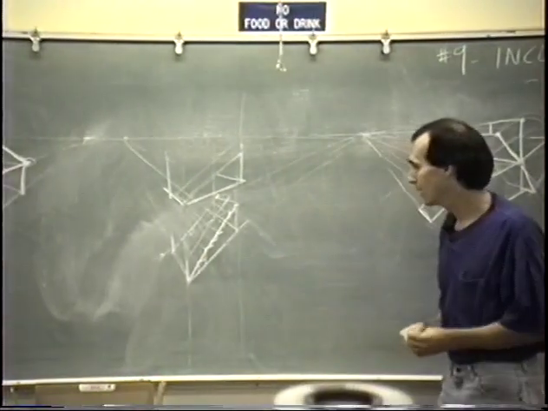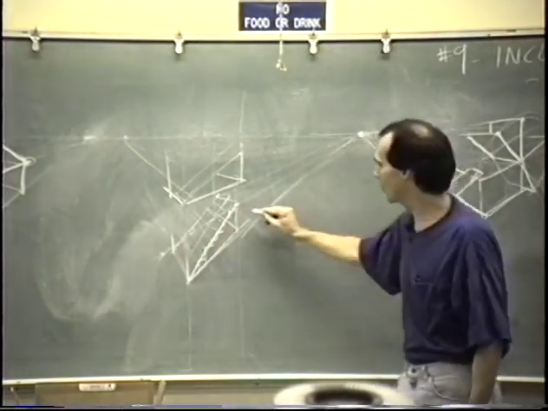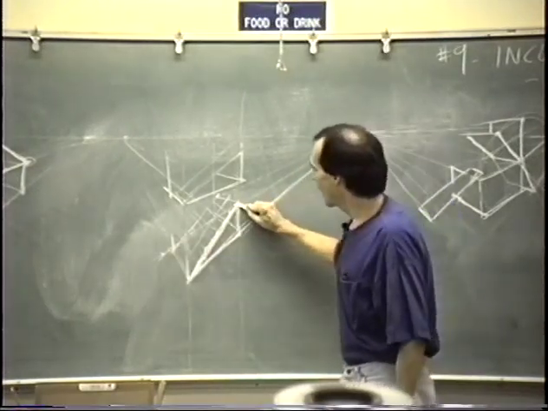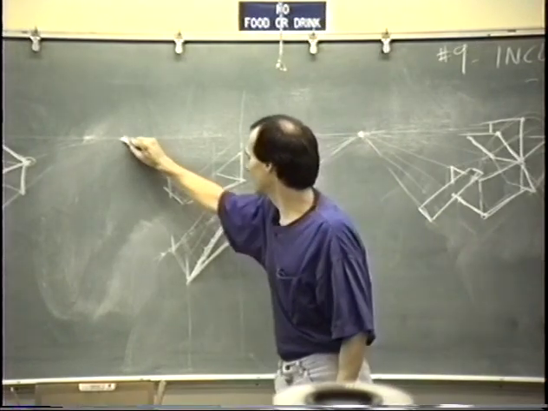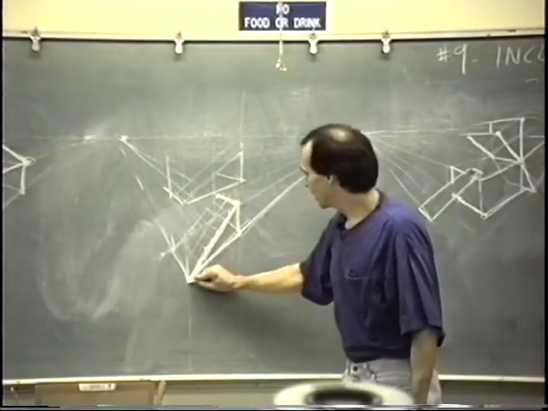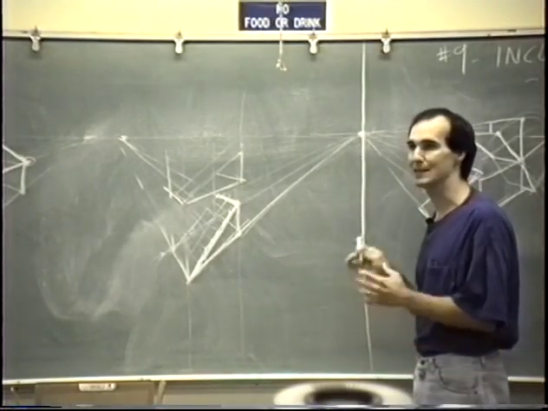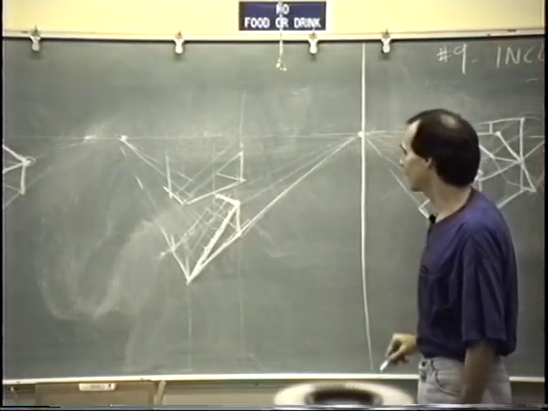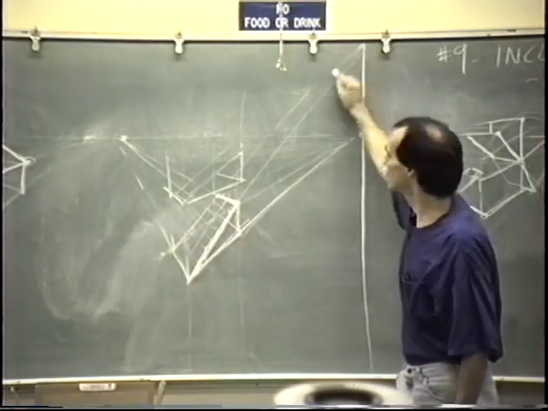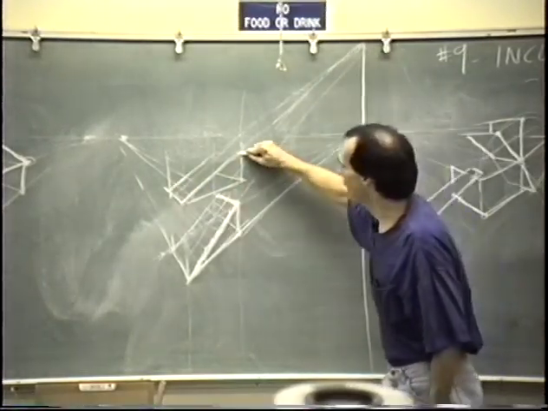Take this stairway. We know that the level part of this stairway converges at that vanishing point. Let's make sure you can see this clearly. And this is also level. That line is level, and that line is level, and it converges at that vanishing point. So it makes sense that if we run a line vertical, horizon to vanishing trace, VT vertical, 90-degree line, if that hits there, then this is parallel with it and will converge there also, and so will this one, and so will this one, and that will go off to there.